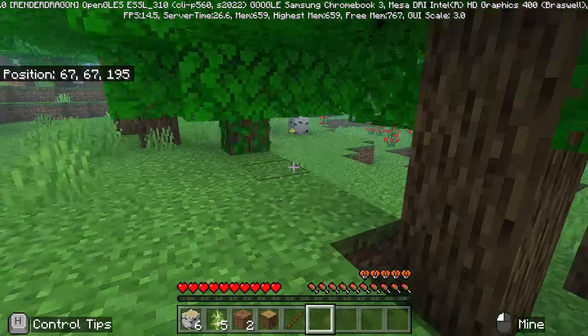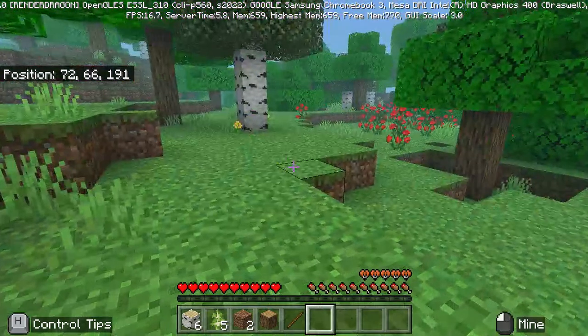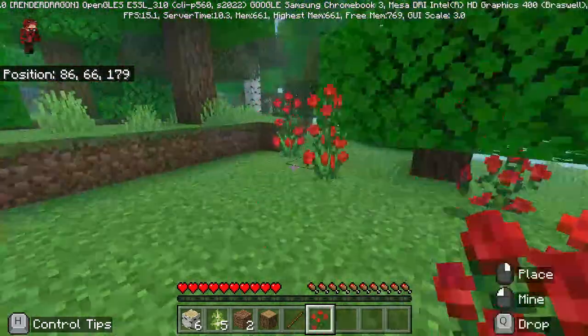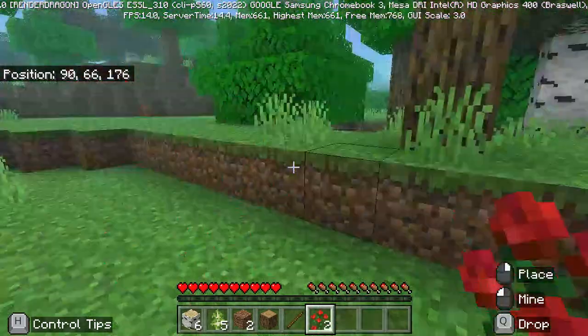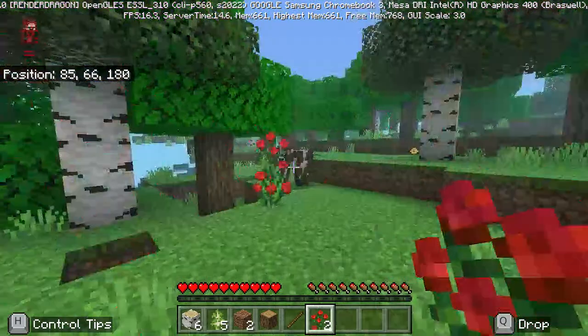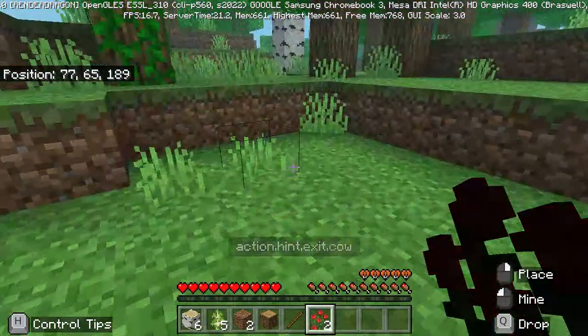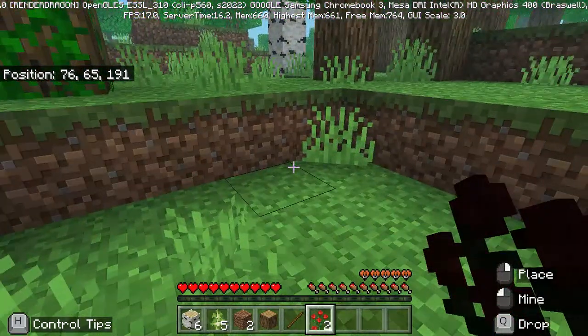Yeah, let's leave this area. I think I'm pretty fine with this location. Don't go away, cow. I really will need you next time. Don't. No. Nuh-uh. Not going anywhere.